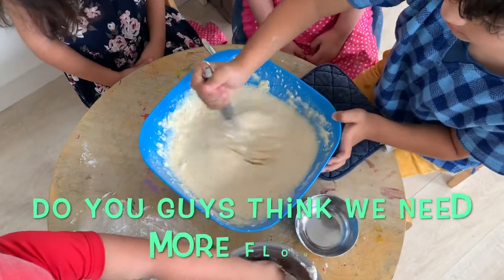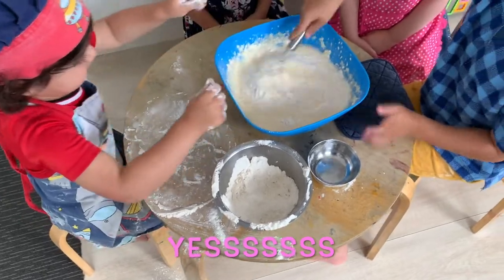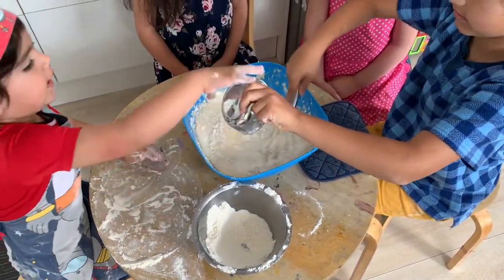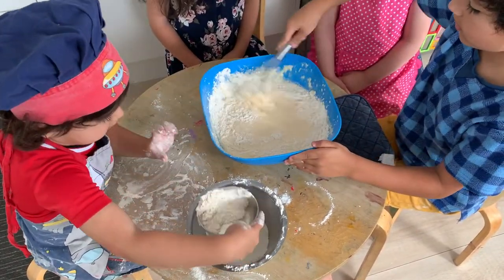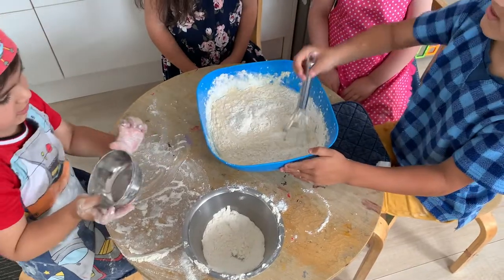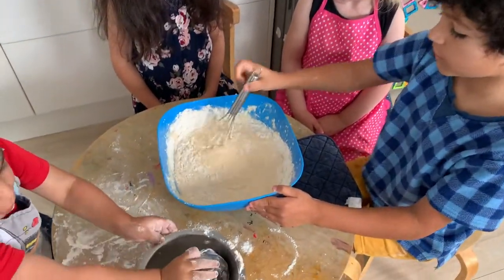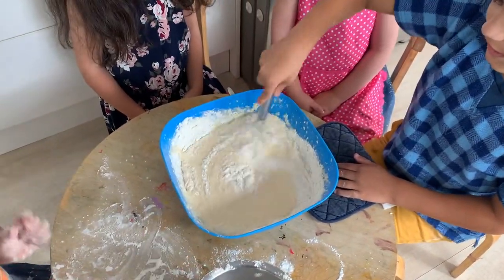Do you guys think we need more flour? Yes! Okay, can you put more flour? Perfect. A little bit more. Okay, now it's actually turning a bit gooey. Not just fully milk anymore. It looks like glue. It does.